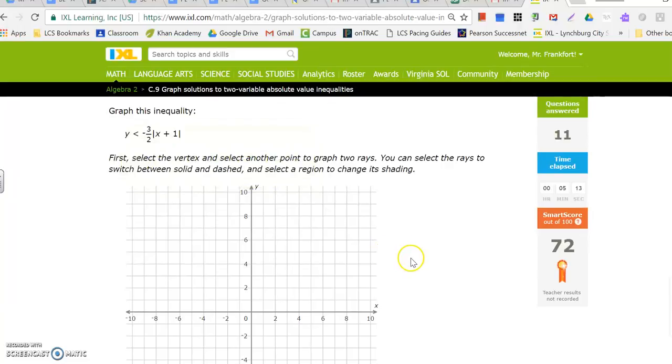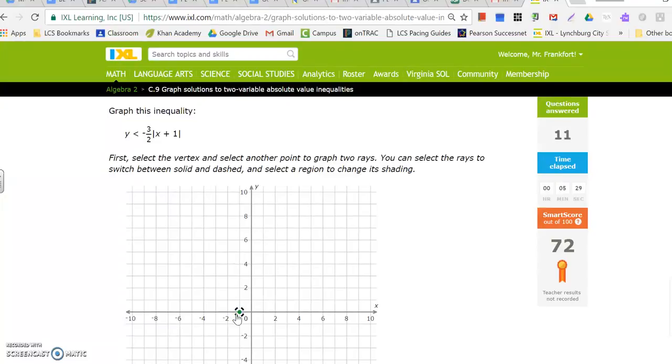Very nice. So you can see it really didn't take me too long. I'm already up to 72. If you take longer, that's fine. You take your calculator out and you get all the help you need. You can take your time. You can work with a partner if you want. You can raise your hand and ask for help if you need it. So get whatever help you need.